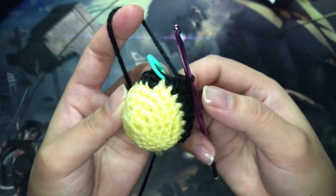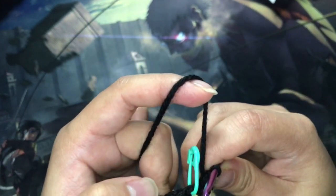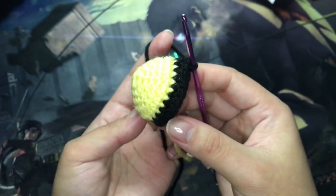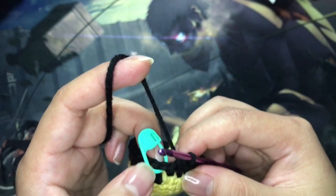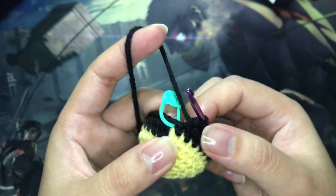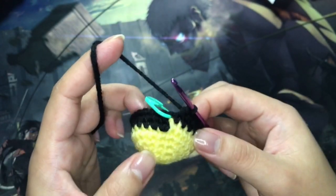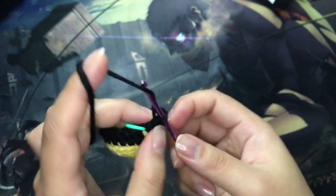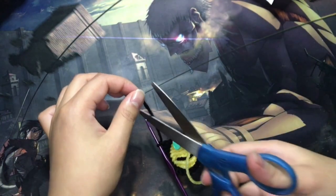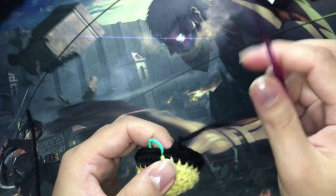Alright, I have just completed round 7 by putting one single crochet in each of the stitches till I hit this stitch marker here, and I still have 24 stitches going around. Now I'm ready to switch back to my yellow, so I'm going to go ahead and chain one here, and I'm going to cut my yarn and pull this all the way through.